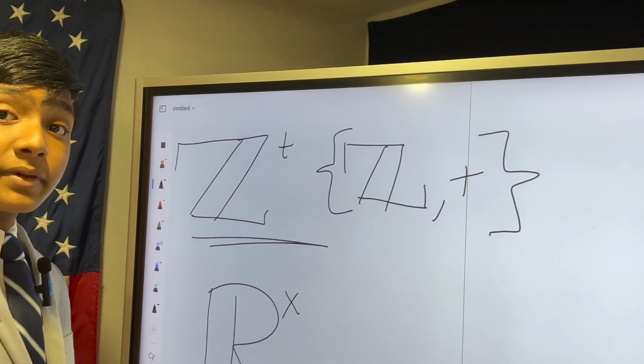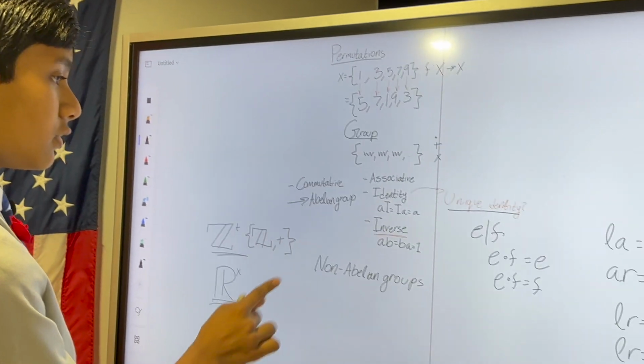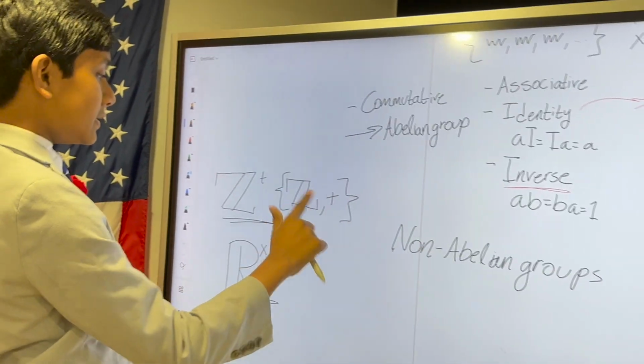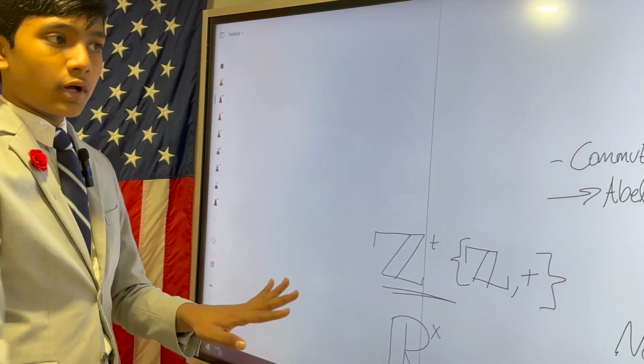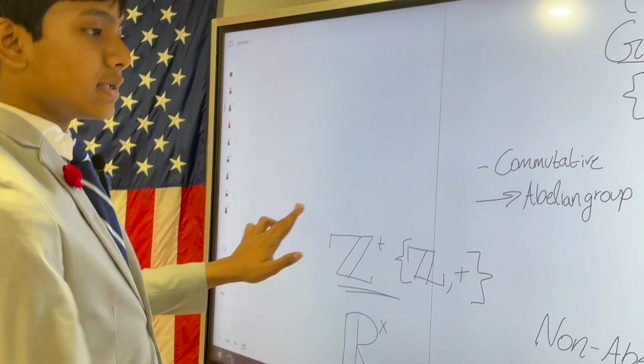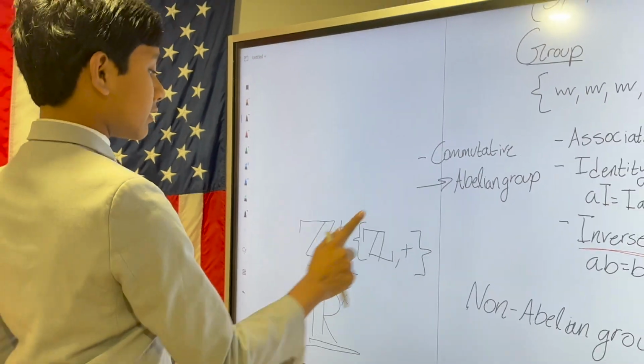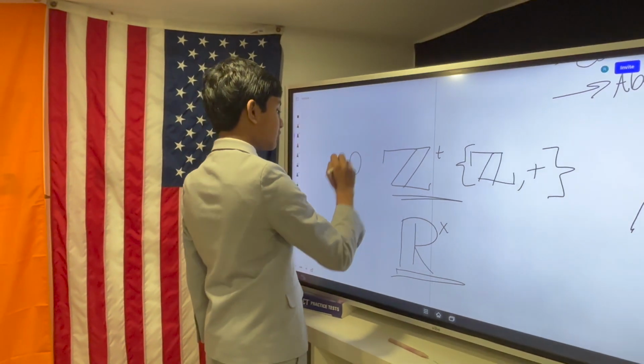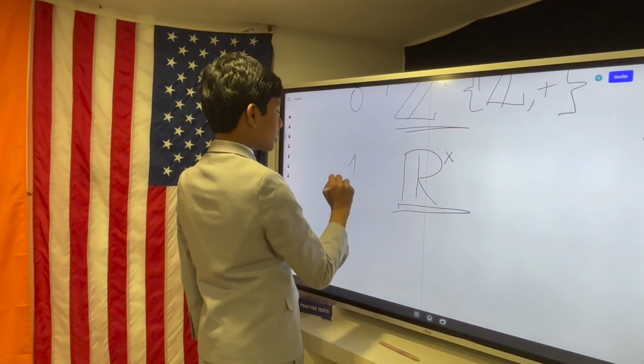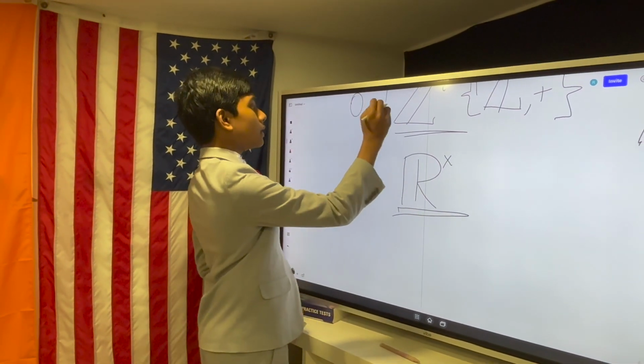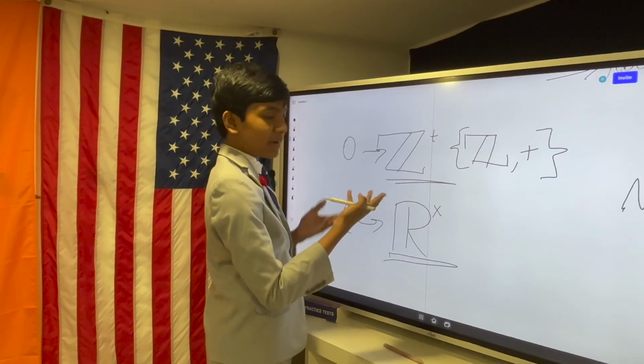So what makes these abelian groups? Well, first of all, is addition associative? Of course it is. We all learned that in 2nd grade. Is there an identity? Yes, there is. For addition, that's the 0 element. For multiplication, that's the 1 element. Both of them are in their respective sets.